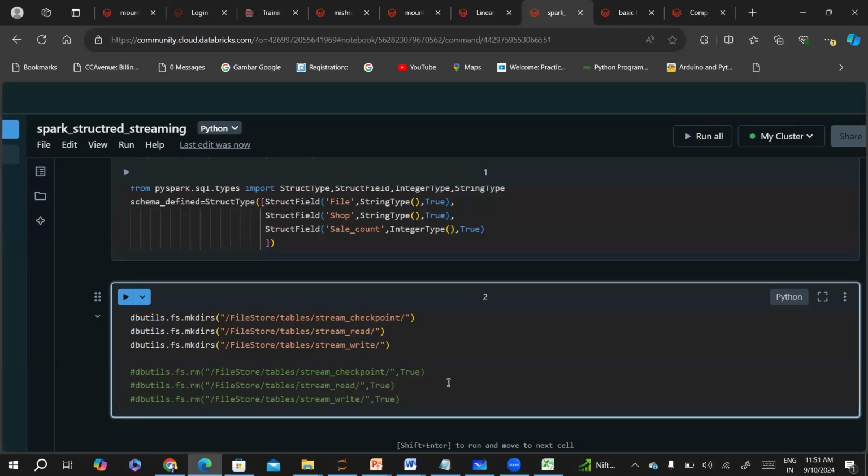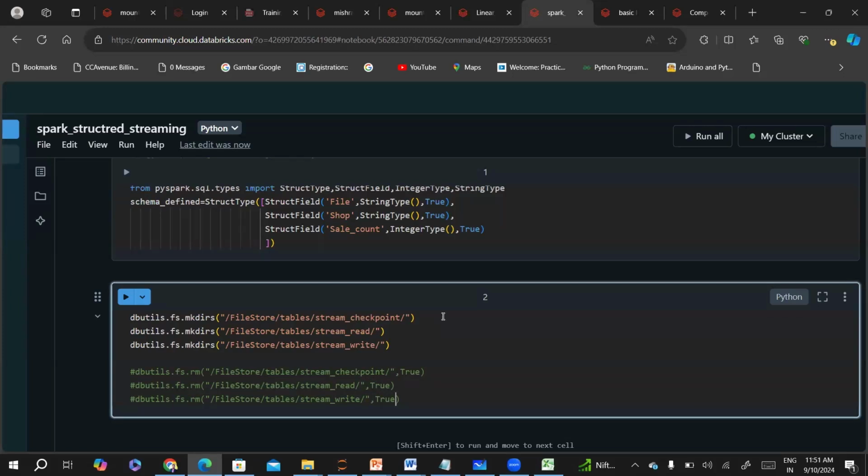Here, since I'm going to show you how the directory is going to be created, in the Databricks file system, when I create a new table, a few tables will be created, right?